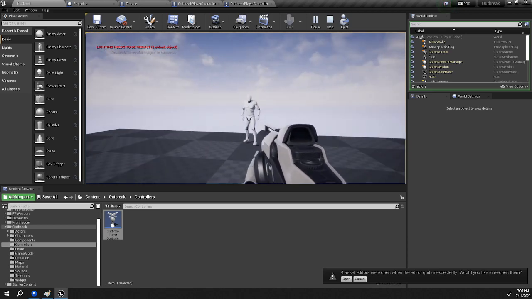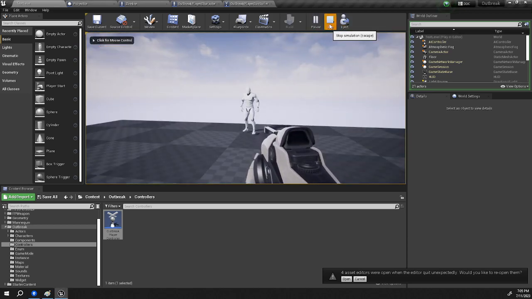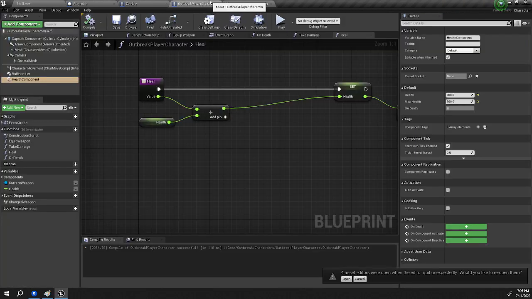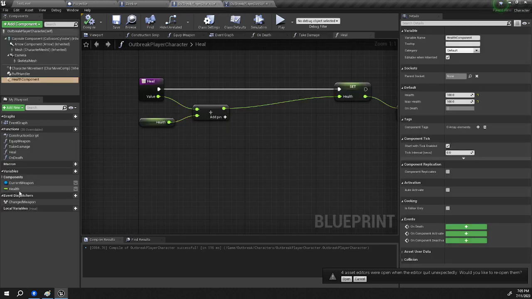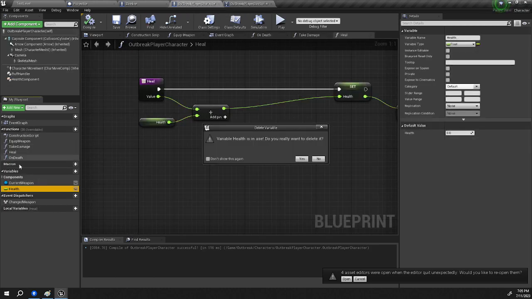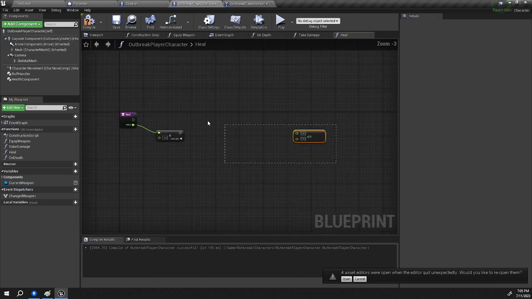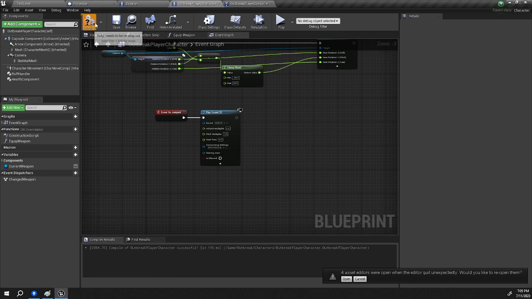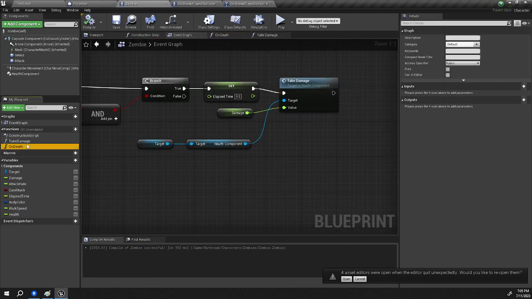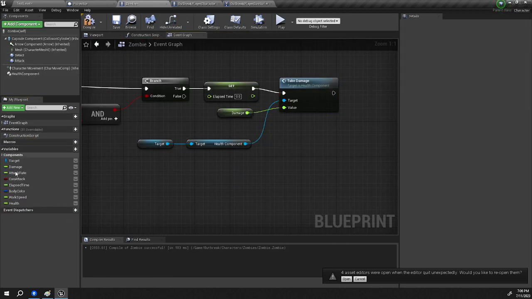So, we are both using the same components and we're both using the same functions of that component. We can delete this already in our characters. See, take damage and heal. Same thing on the zombie because we have it already in our health component.